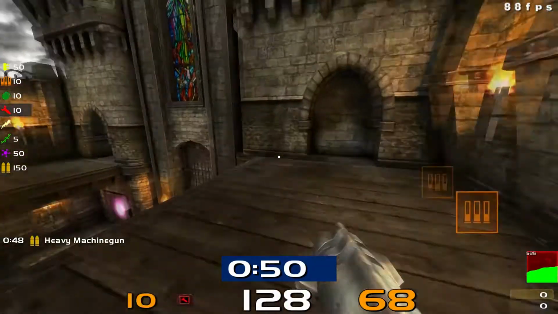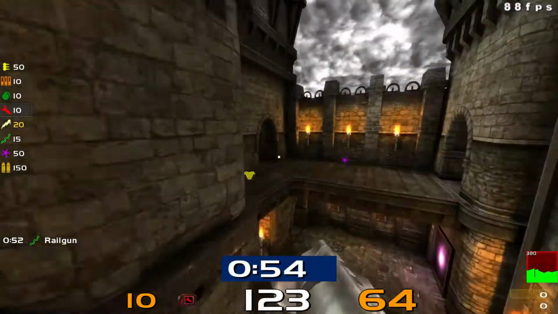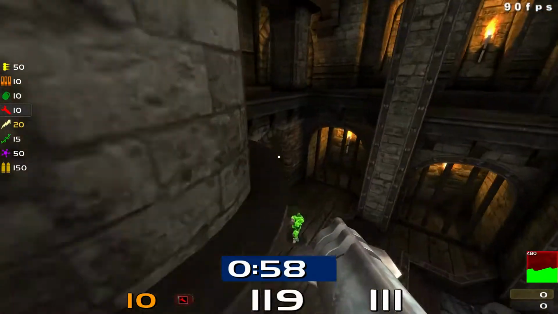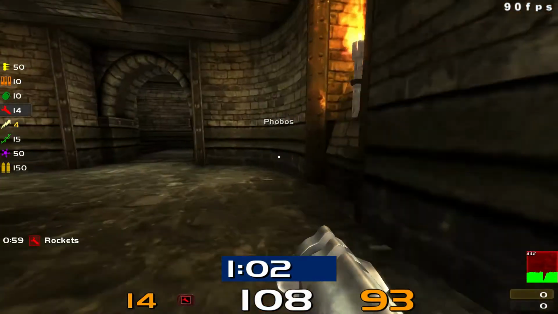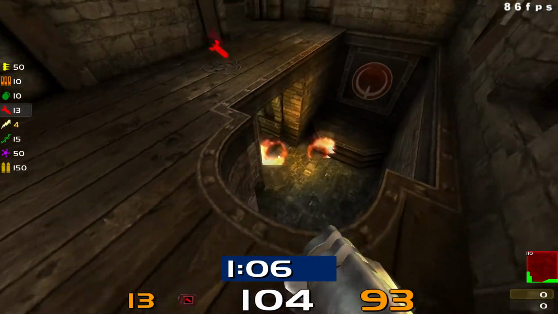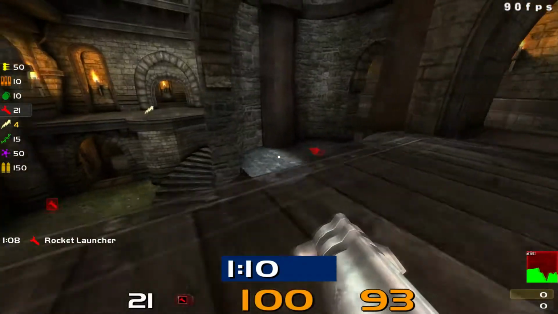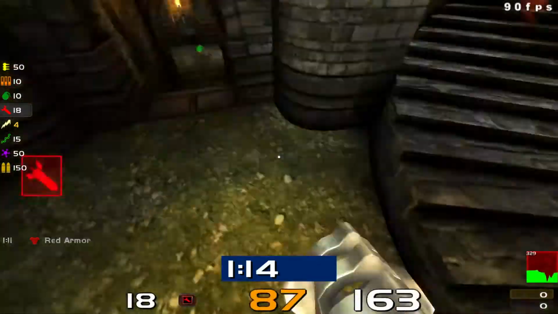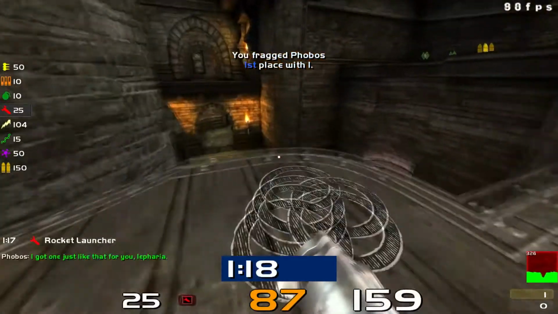Okay, so now we're running low on both lightning and rail, so we're going to go for that. I'm going to take the yellow armor as we go, and then, whoops, just took the Mega, which is unfortunate. And we need the lightning, which is up there.